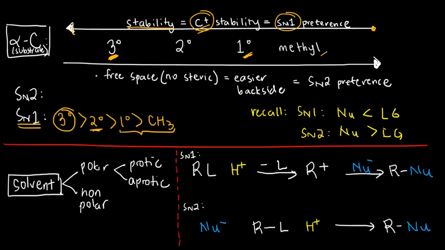Now, going in the opposite direction, if I start from left to right, there is also some pattern that we can see here. Remember, if I have a tertiary carbon in general, the fact that there are a lot of carbons around it, there's a lot of steric effect. It's bulky. There's a lot of things going on. So, we can say there's not a lot of space in a tertiary carbon. As compared to, let's say, a methyl carbon, the fact that methyl has only hydrogens around it, these are just small atoms. And you can just imagine that they don't take up a lot of space. Therefore, as I go from left to right, my free space increases. Or, my steric effect decreases.